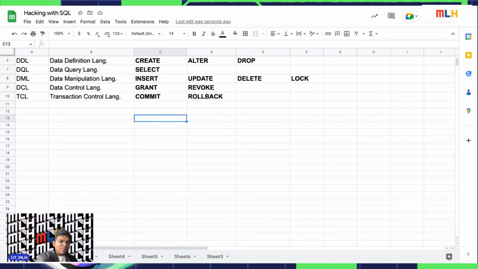I'm sure you must have heard of this normalization word, 1NF, 2NF, 3NF. But what do they actually mean? Again, this is for people who don't really know about it. So these are the terms.